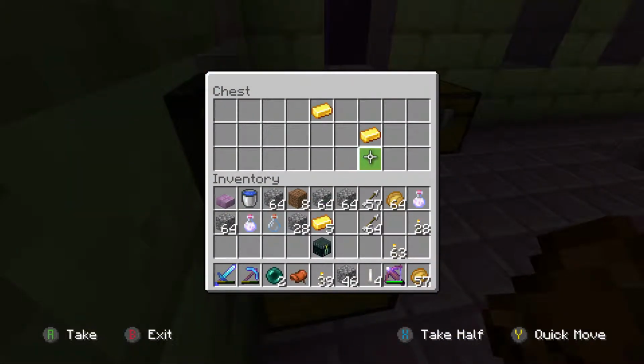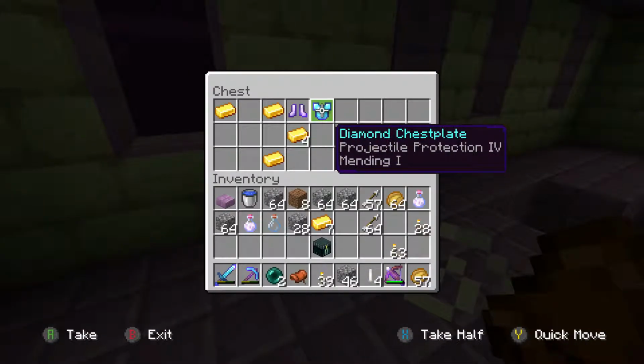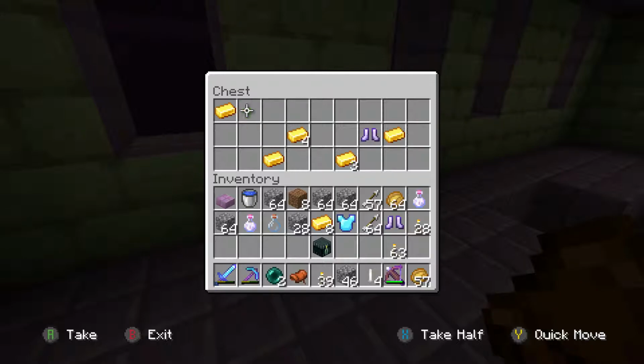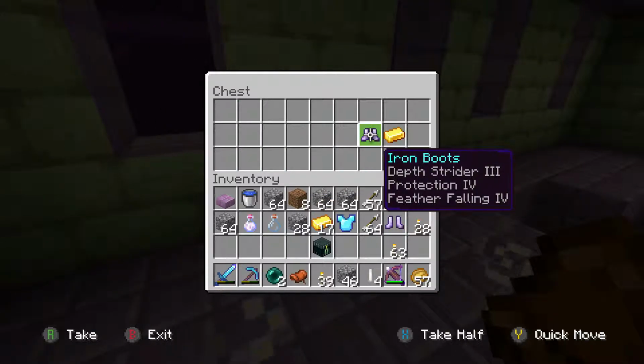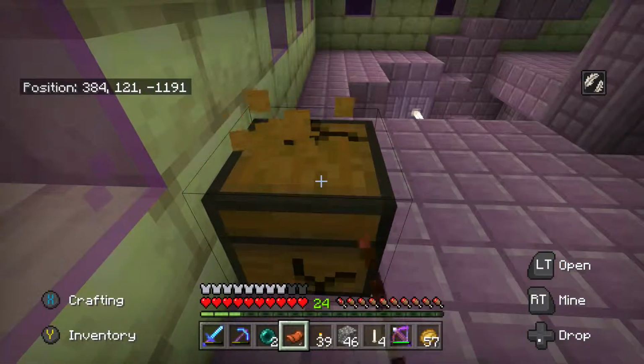Alright, this is a weak chest. Usually there's better chests. There you go. Ooh, that's a good chest piece. It's got the mending enchantment, which would be really good if we didn't do all the work of the villagers. And that's a good pair of iron boots. I'll take that, I'll take that.